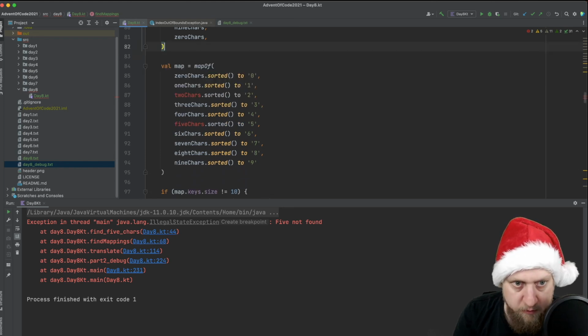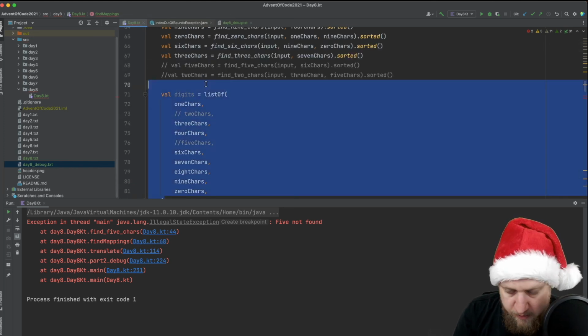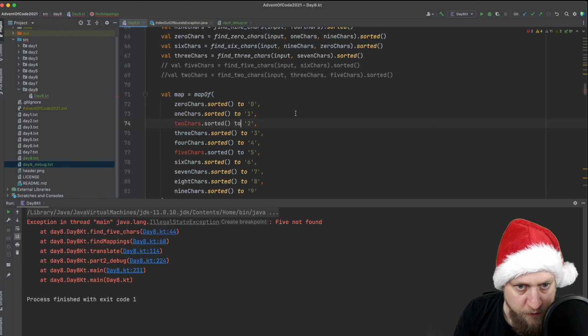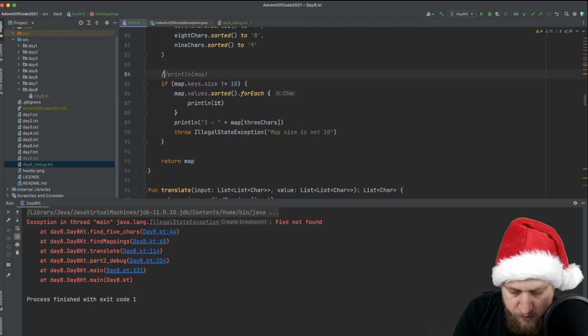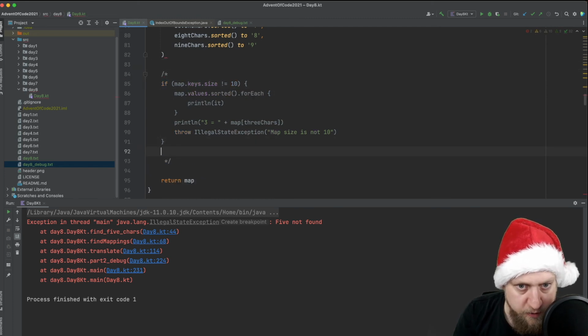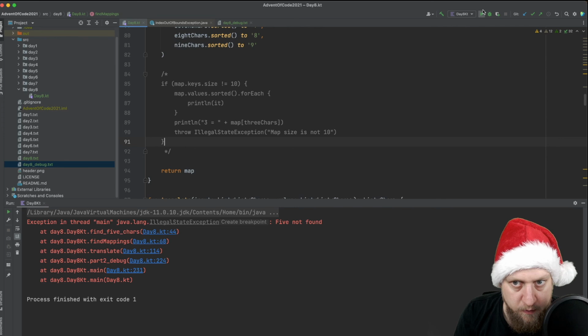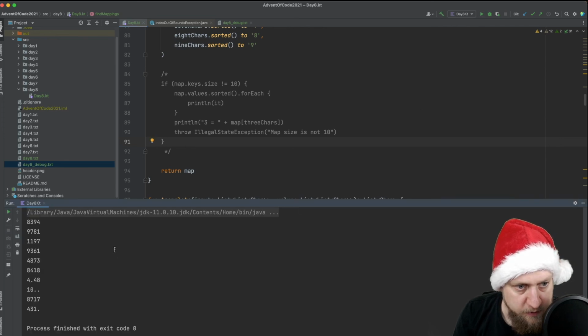Can get rid of it completely, actually. We do not map 2 and 5. And we need to disable this check.